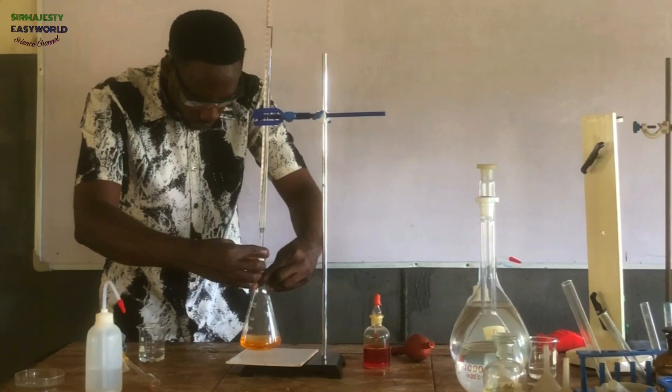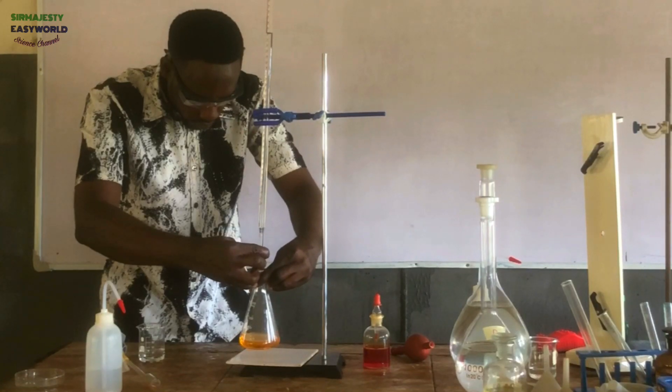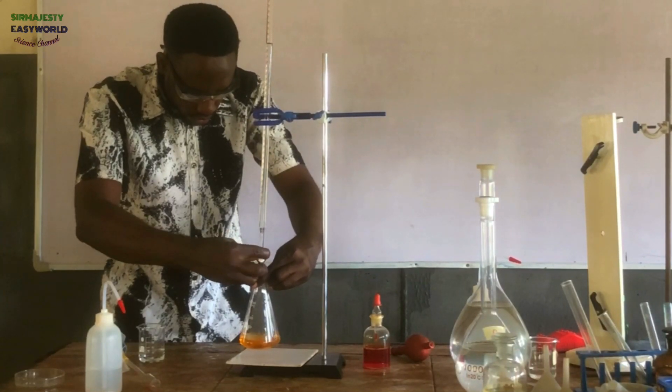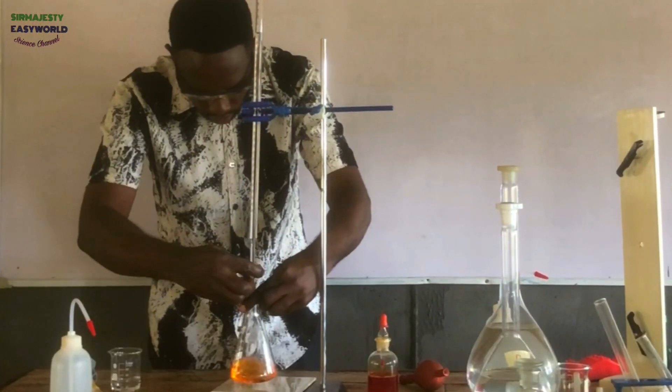See how I'm doing it? This is my rough titration. The rough predicts the range of the endpoint — I don't know where I'm heading to. So I'm very careful looking at the titration mixture, not the burette. If you look at the burette too much, that means you are forcing it to change. This is the hardest titration, the rough, because I don't know where I'm heading.